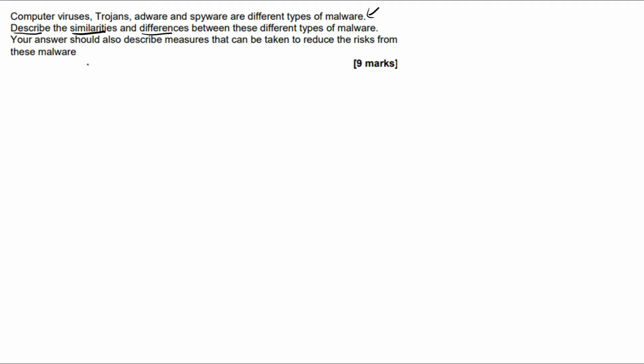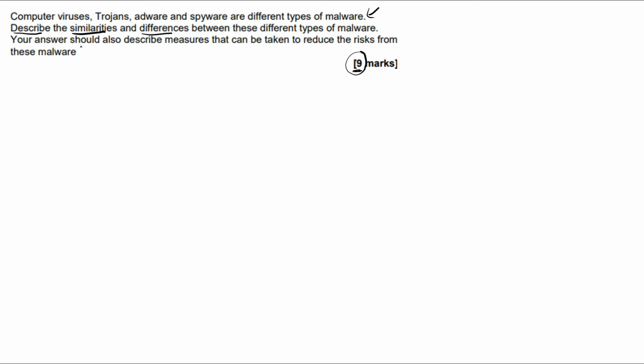these malware. So, you've got to be really, really careful not to spend ages and ages writing down or defining what these actually are and what they do, because it's specifically asking for the similarities and the differences. So you will end up describing what these are doing while you're answering that question, but don't make that your focus when you're doing the answer. This is worth 9 marks, so this is a lot of marks. This is one of these big long questions that's near the end of the paper, and you've got to make sure that you're really being specific and clear with your similarities and your differences.